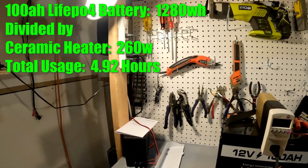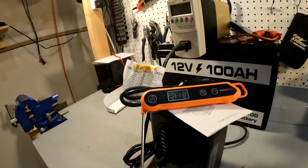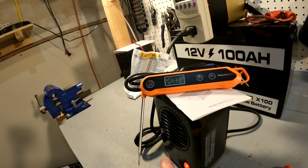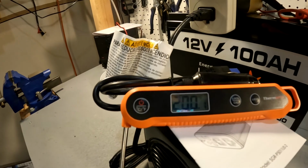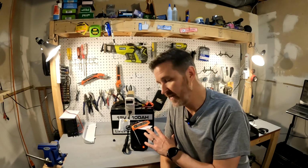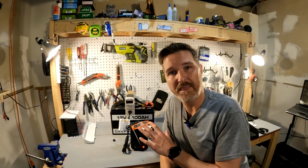And let me go ahead and show you the amount of heat that you'd be getting from the ceramic heater. Here's the amount of heat that you would get from this heater. The probe is about 3 inches, maybe 4 inches away from the heater, and it is producing 200 degrees Fahrenheit. So this little heater, even though it's very small, it is made to really warm up a very confined area. We're not talking about a heater that is made for heating a room. We're talking about maybe the inside of a car, or just under a blanket, something like that. Even though I don't recommend that because you could catch fire and stuff like that. But if you had this thing inside your car, it can make a big difference.